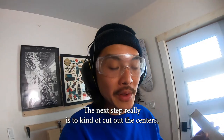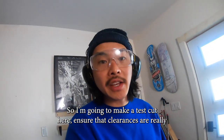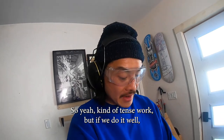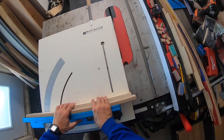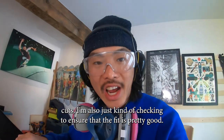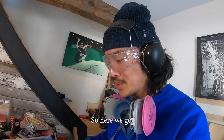With our slats ready to go, the next step is to cut out the centers which are going to tie all the slats together. I've created a template for this and I'm going to make a test cut first to ensure clearances are as tight as possible — I don't want any gapping. Once we're good with the template, we'll cut it onto our actual skateboard centers. In between cuts I'm checking the fit to ensure clearances are tight. It's tense, precise work, but it's looking good.